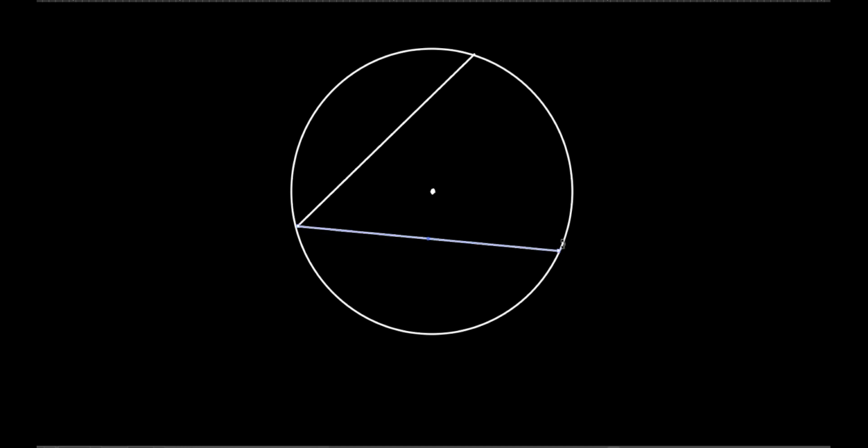So we've got an angle, but is this the central angle? No. Why isn't it the central angle? Because the vertex of it is not at the center, okay? But it is on the circle. Now, do you remember what we call this? It's the title of the lesson. Good. It's an inscribed angle, all right? Everybody got it?